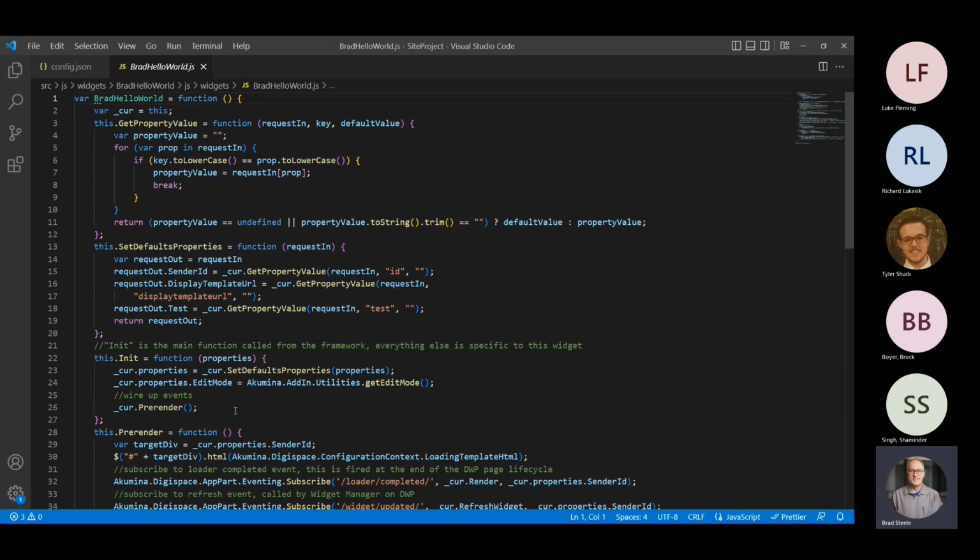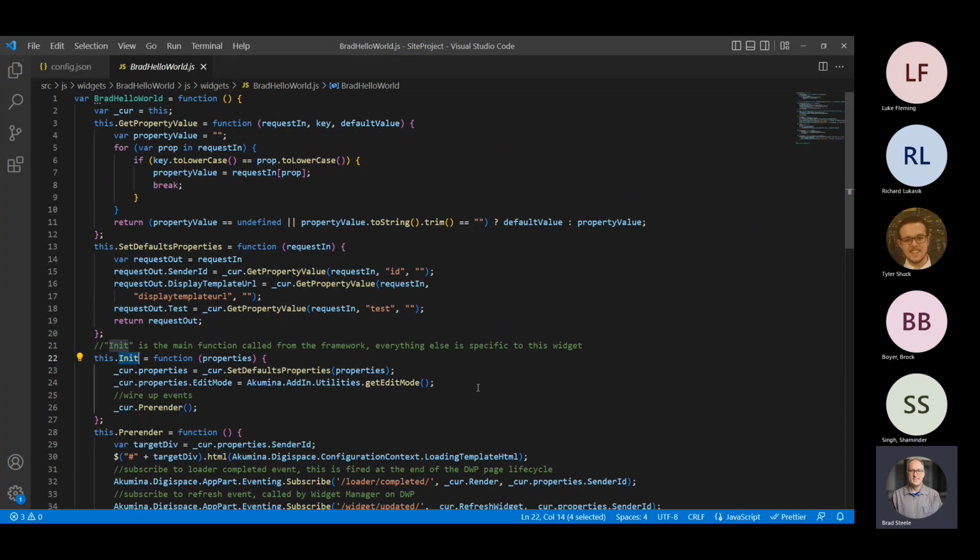All right, so what do we have here? Every widget must have an init function. When the page first loads, there's a step in the page load process that's going to go look through the page for any tags that have a class that includes ak-widget. If it finds one, it's going to grab the ID from that.